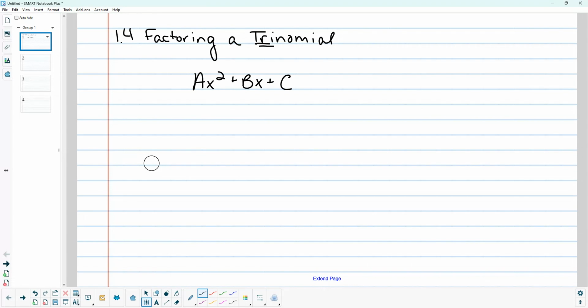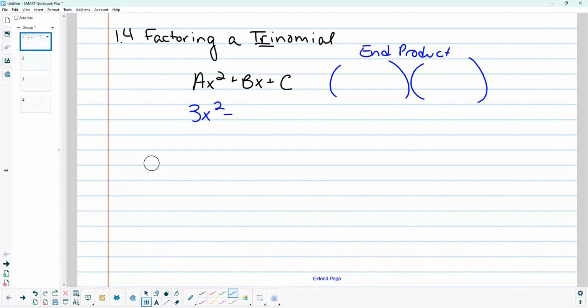Okay? So I'm going to give you an example of one and then show you how we are going to factor that. So we're going to take it from something that's got plus and minus signs to two binomials. We're going to take it from something that looks like that to something that looks like that, and a binomial has two terms in there. So that's what it's going to look like. So this is our end product when it's factored.